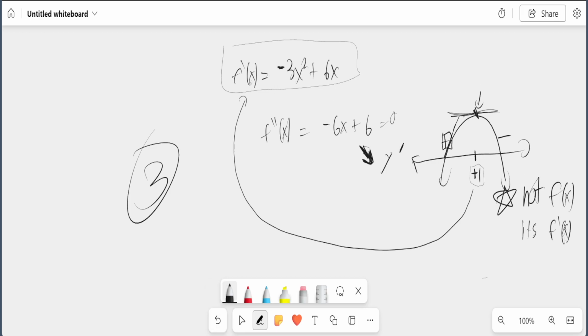So I'm drawing a graph with slopes that are positive, and then graphs with slopes that are negative. That's why this is the y prime. I'm kind of just freehanding this graph based on the information, right? Positive slope starts positive, then it goes to negative, so it has to look like that. Does that make sense? Am I saying something wrong? I might be, but that's f prime.